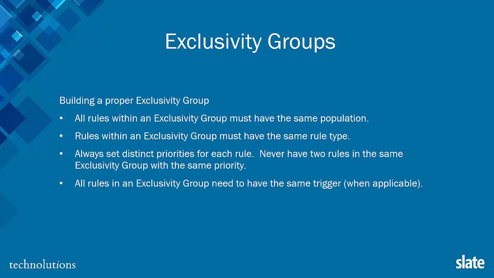In your exclusivity group, all your rules should be using the same trigger when applicable. There are certain types where you see that trigger is not a selectable option, but when the trigger is a selectable option, you want to make sure that trigger is going to be the same. So either all your rules in an exclusivity group are going to be upon update or defer, versus upon application submission or upon form submission, etc. The idea is that they need to all be the same. You don't want to have a situation where you have an upon application submission rule mixed in an exclusivity group that has upon update or defer triggers.